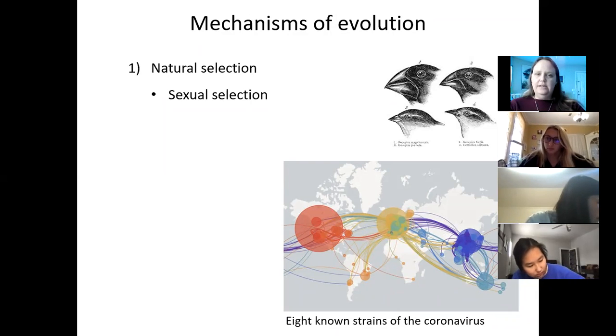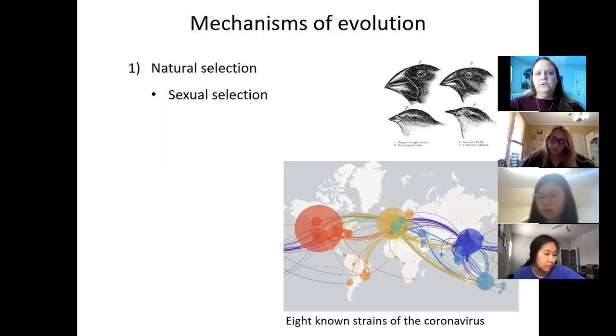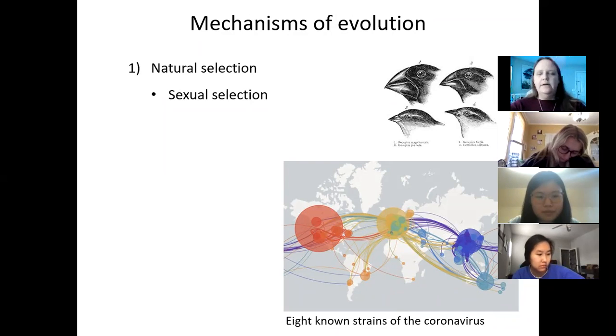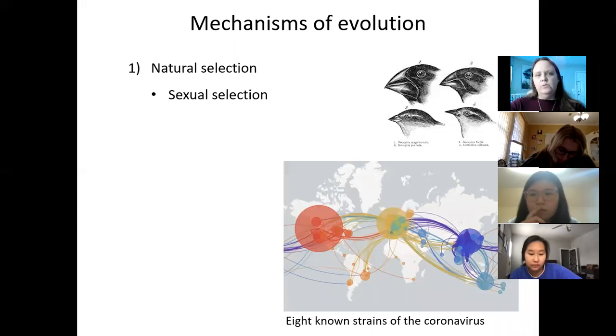So that's the idea. To that end, we're going to briefly talk about the 4 mechanisms of evolution, well 5, that the lab handout mentions. But today's lab, in the name of brevity and being able to be done in a reasonable amount of time, will only focus on 2 of those 4 mechanisms.